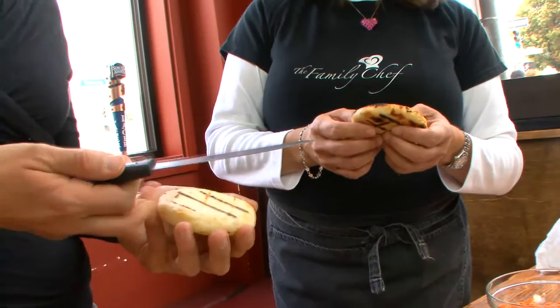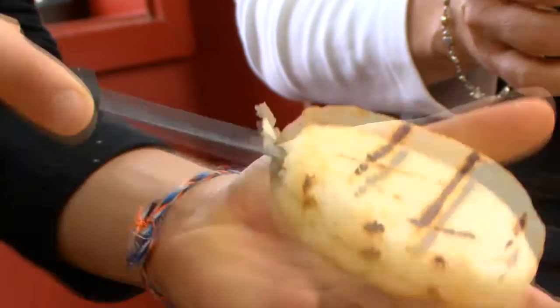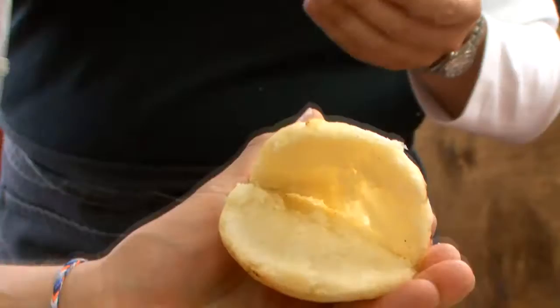Okay. So notice the thickness of it. It's thicker than a pita bread, it's thicker than a tortilla, because you've got to cut it in half. So essentially you just, very carefully, go in and open it, and that's it. Great, you see, that's the pocket. So let's see. Hope we all passed. Let's make sure we get it in.